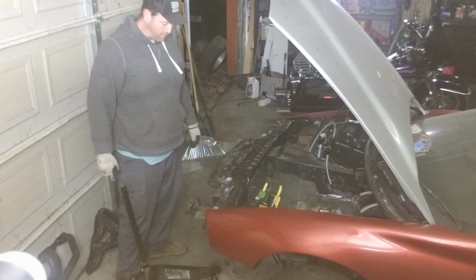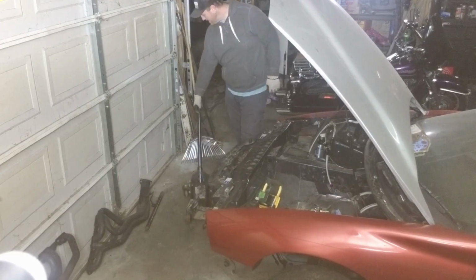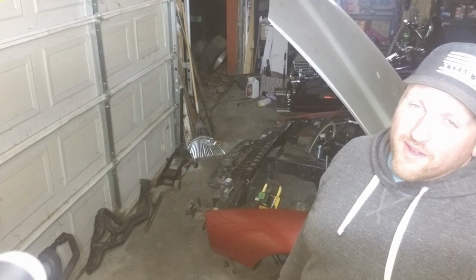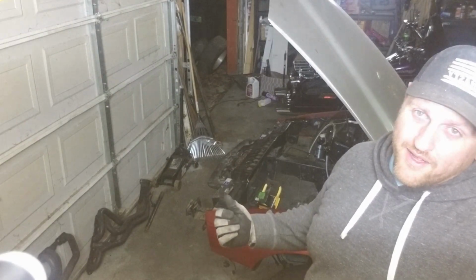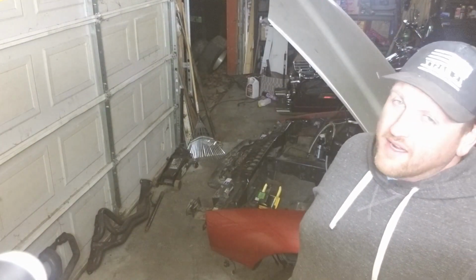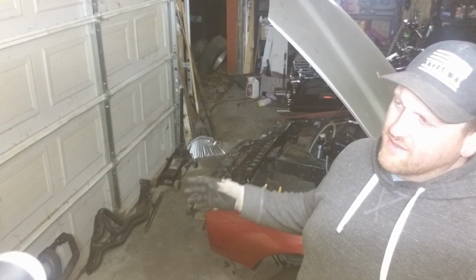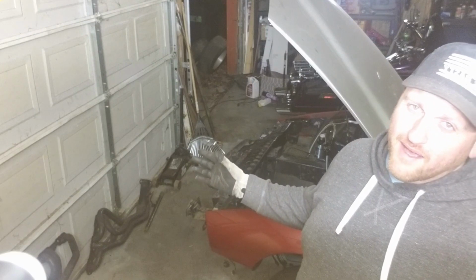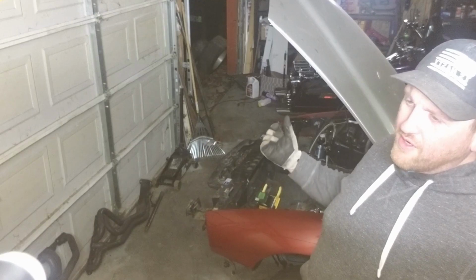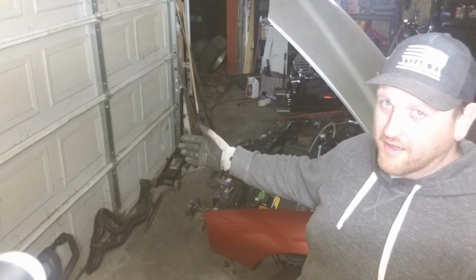Yeah, that's more like what we were looking for there. Yeah, so guys, that's not the way you want to do it. We had the jack maxed all the way out. And I was trying to do it without having to block up too much stuff, but I was just going to use the engine crane to support it. Well, it turns out my strap that I had on the crane was not sufficient to actually support the load, and it broke. And when it broke, it rocked the car. And when it rocked the car, it fell off the jack.